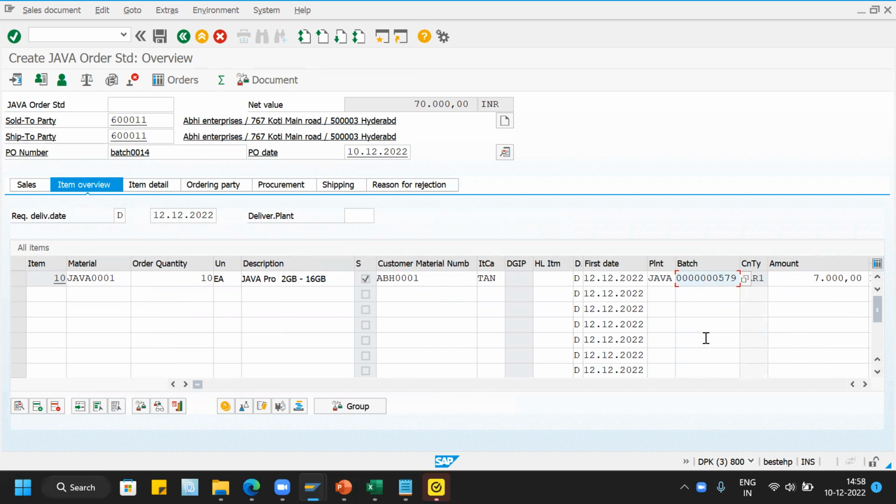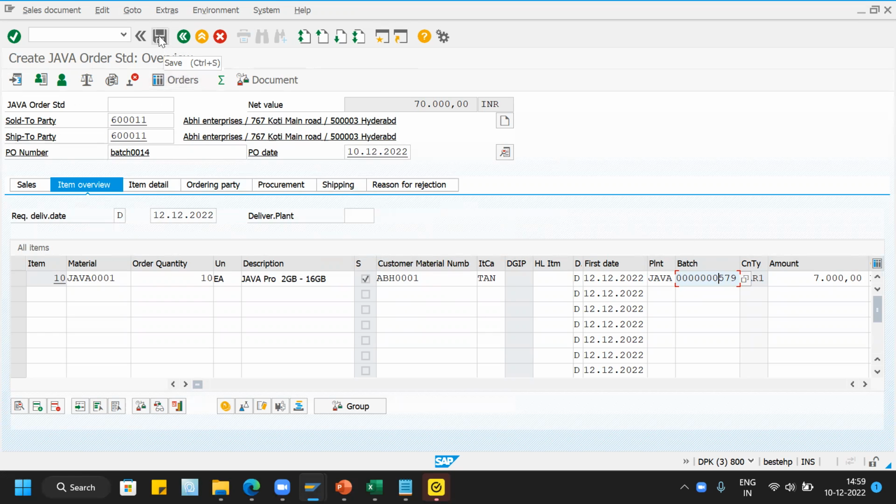Suppose based on the number of batches, we can propose, and we can give the material as well as the batch number into the sales order manually also, first come first. Suppose if 579 is going to expire soon, having near expiry, then first we will select it, and based on the stocks, we can exhaust them and then go to the next batch. So like that, we can do them in the system.